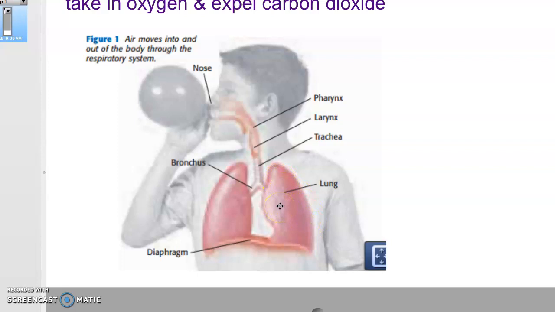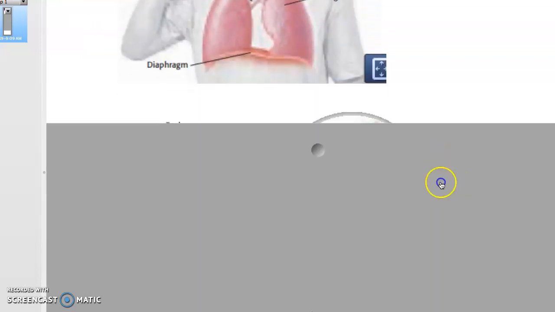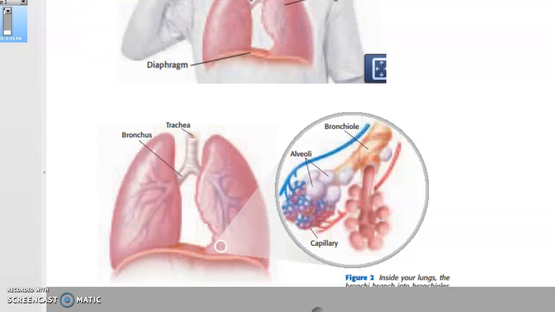You might notice that your lung on this side of the body, if it were inside your body, it'd be your left side, is smaller because your heart sits right in there. And they both perform the function of getting the oxygen to the bloodstream. Now, we've mentioned the diaphragm before when we talked about the muscular system. That is a very important muscle that helps us exhale and inhale and helps regulate that. The one thing that's missing in here, which we'll look at in a little bit, is what the lungs look like inside. So here is what the lungs look like inside.